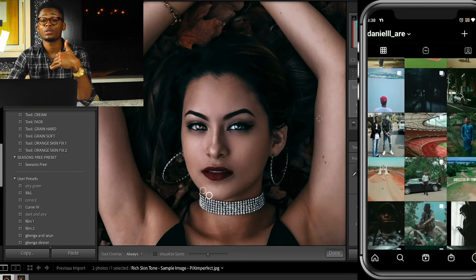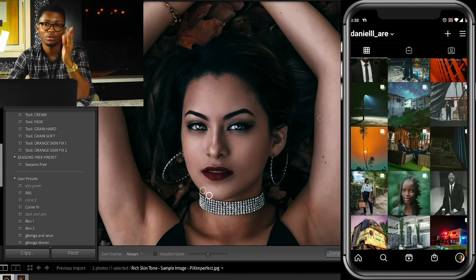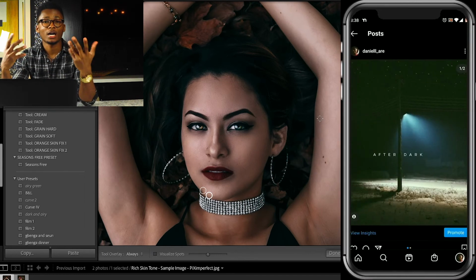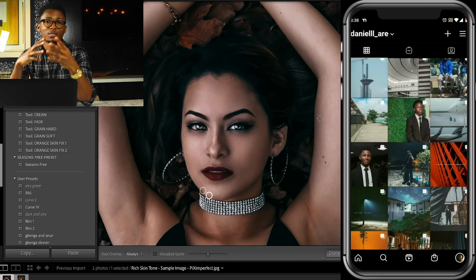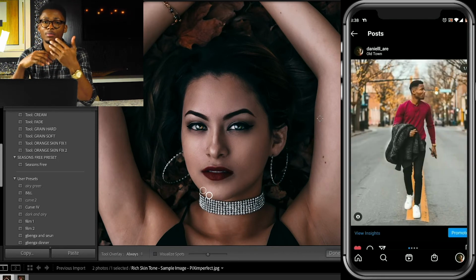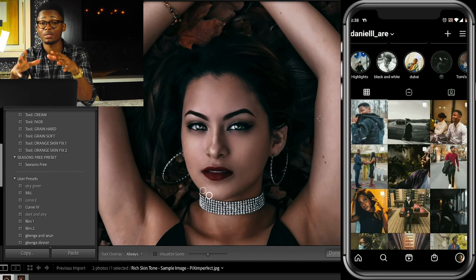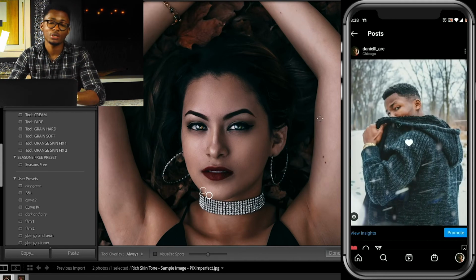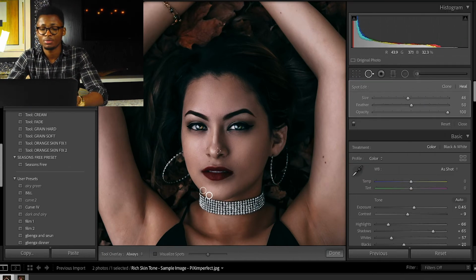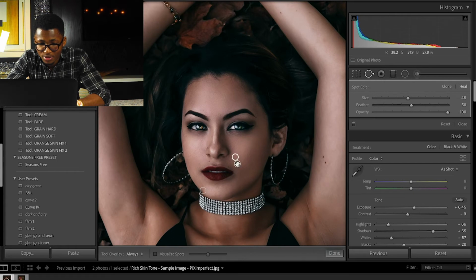If your client or the individual, the subject, has any scars or birthmarks that are part of them, I advise you not to remove them, because that is what makes them unique. That's what makes them who they are. I don't advise you to actually correct that. But if they have any pimple or any other thing like that, I think you should definitely remove that. Her face is flawless. I'm not going to do much with this. I think her skin is actually fine the way it is.